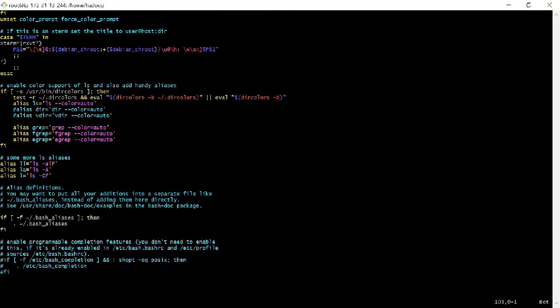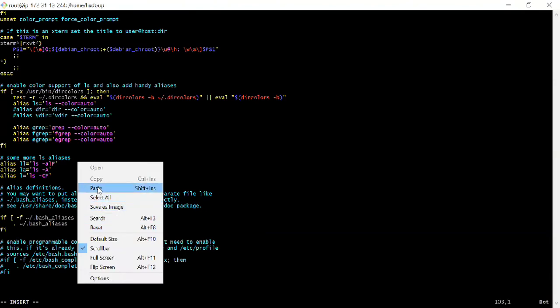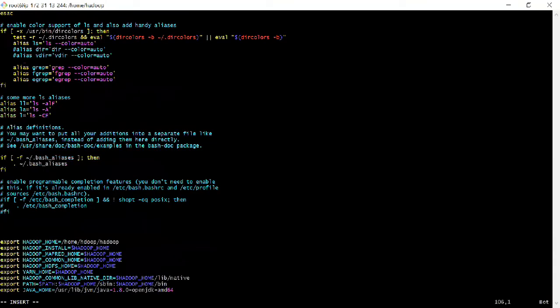Press shift G, then I for insert mode, and add all the required variables. Right. So here we have one home, then Hadoop, the username, and then the directory over here.